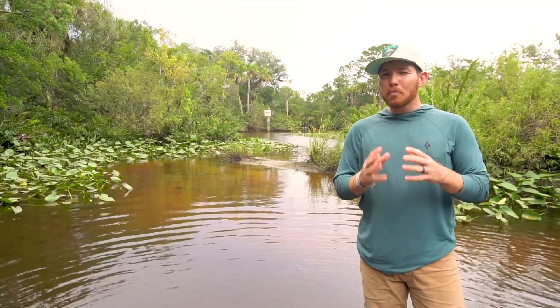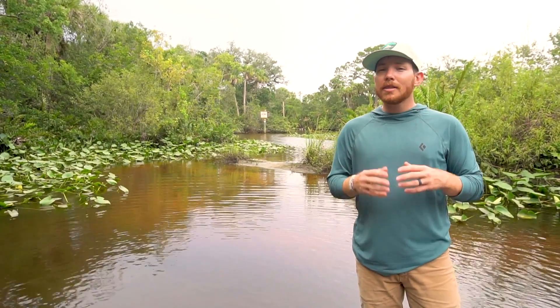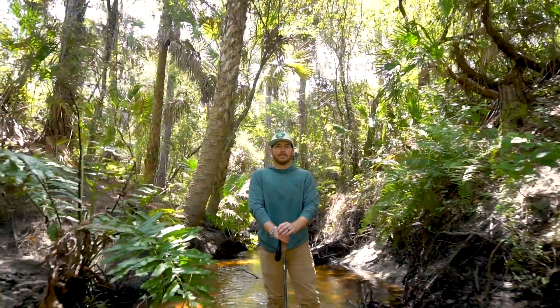We definitely took the more difficult path by following the water, but if you're interested in seeing the St. Lucie River for yourself, there are a number of marked trails here at the Oxbow EcoCenter that lead right to the edge of the water. Following the water through the Oxbow watershed has provided a wonderful reminder of our connection to waterways — each decision we make at home can have a lasting impact on waterways both near and far. To keep our waterways healthy, we can follow local fertilizer ordinances, keep grass clippings in our yards as natural fertilizers, and pick up after our pet waste.